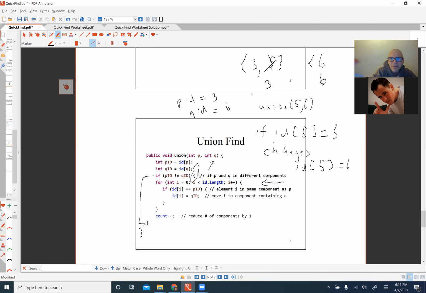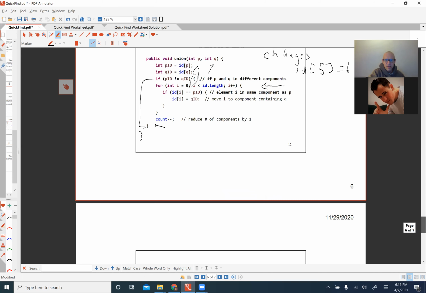I'm not sure if this visual is so useful, but when we do the worksheet, I'll help clear it up if you don't understand it now. And then you reduce the number of sets. So if elements P and Q are in different sets, you form the union and then you reduce the number of sets by 1. And that's really all there is to this, students.